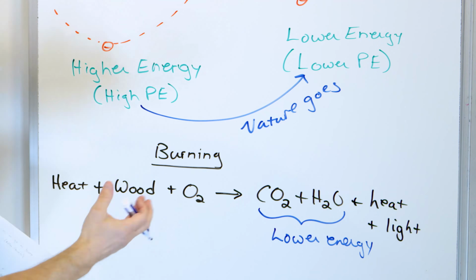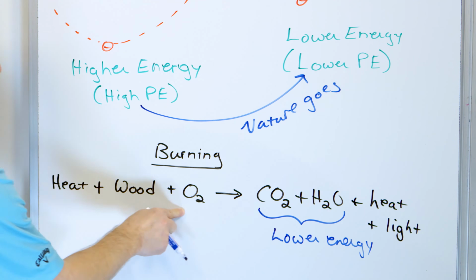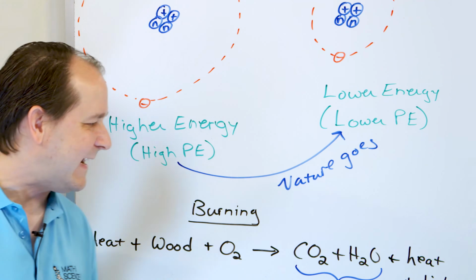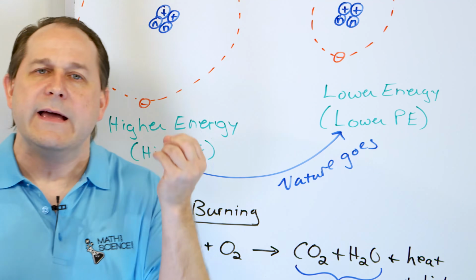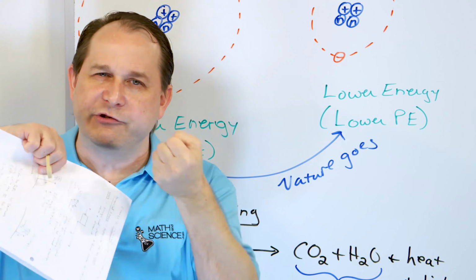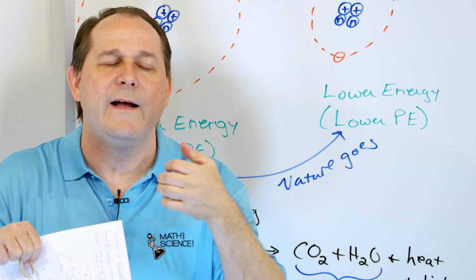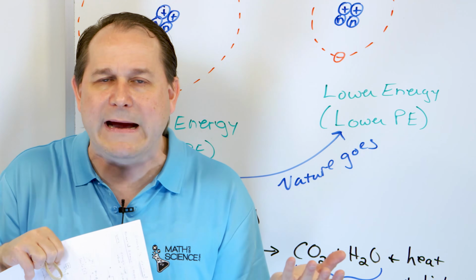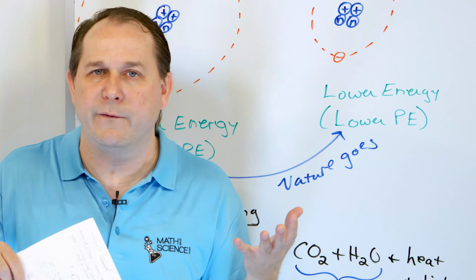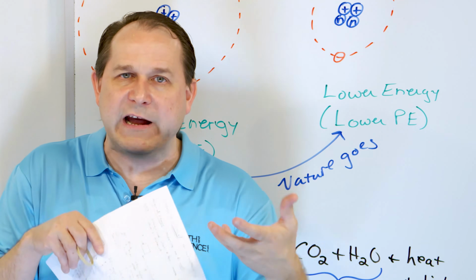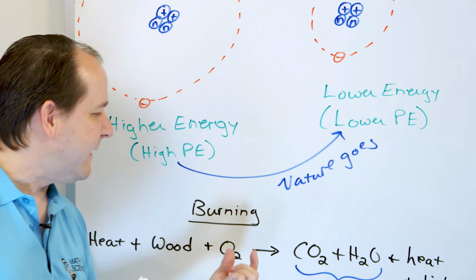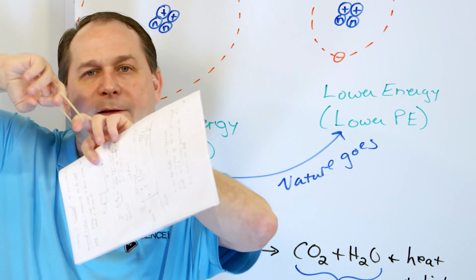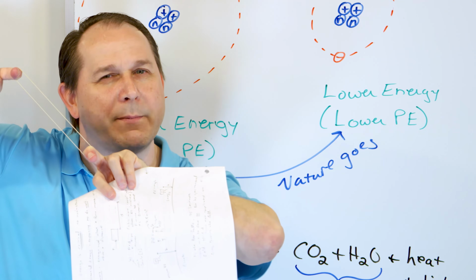Lower energy state than what? Than the energy state of these up here. And then you say, well, what are you talking about, lower energy state? I'm saying that every molecule of this wood has carbons bonded in long chains. That's what it is when you zoom into wood. There's also hydrogen in there, and there's a long chain. If you look up what wood is made of, in the actual chemical formula of everything in there, there are long chains of organic structures. And in this oxygen, it's one oxygen atom bonded to another. Well, they're bonded and they're being held together by a force, just like this rubber band.